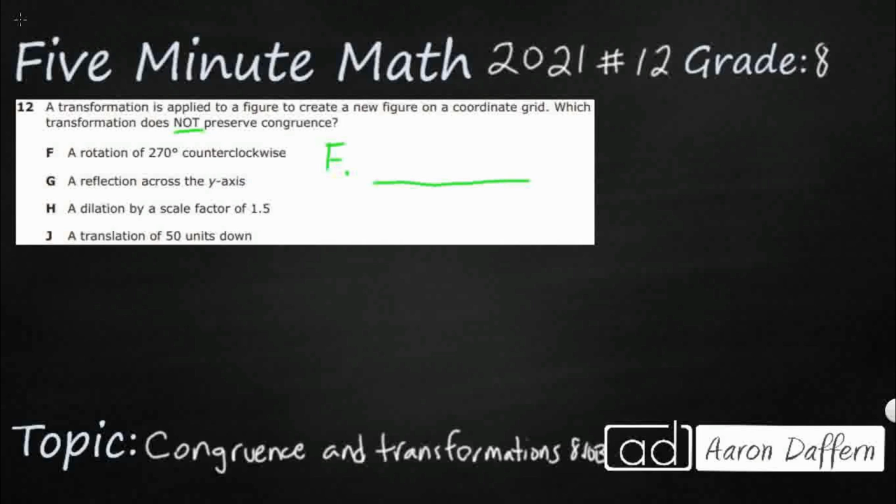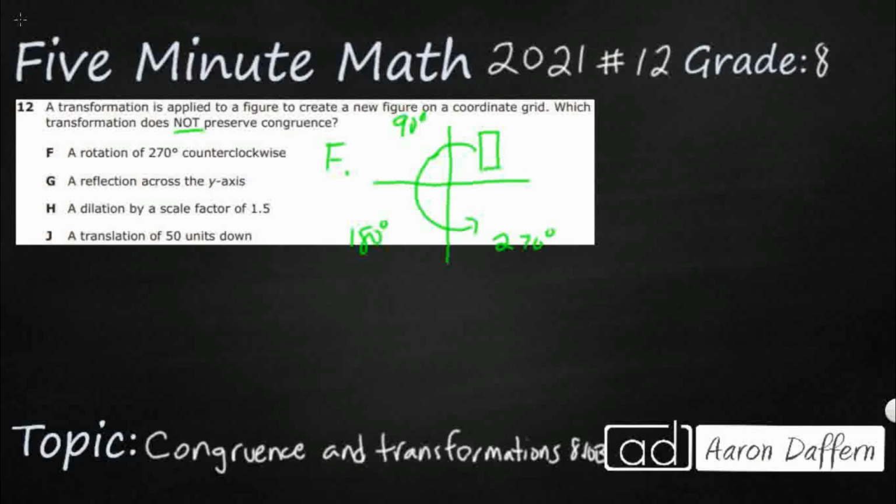All right, so let's just draw something. And let's make it super simple. Let's just say it's a rectangle. I'm going to keep it in quadrant 1. All right, so counterclockwise is going to go to the left, right? That's the opposite direction of the way a clock moves. And each of these coordinates is 90 degrees, right? So here's my 90, here's my 180. Here's my 270, because if I make it all the way back to the beginning, it's up to 360. So it's going to go all the way this way.